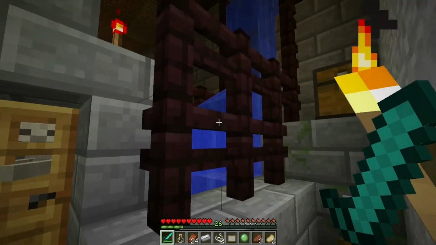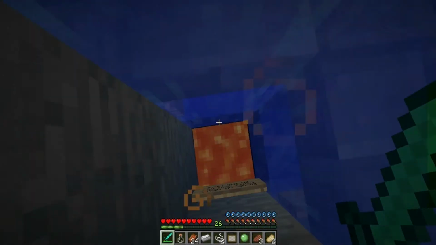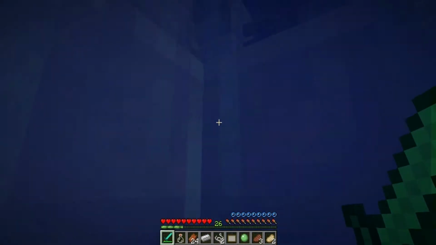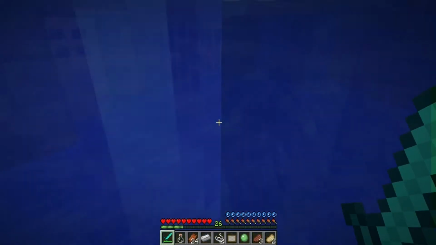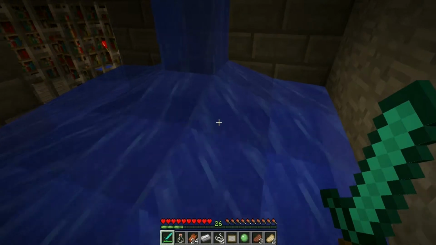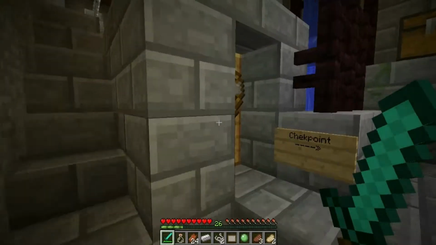What'd that do? Yeah. Oh, I think that killed the lava. Maybe. What's between here? Anything? Stairs? I don't know. Oh, I'm on fire just a little bit. Yeah, that killed the lava. Awesome. So, I guess anything that could have been down there is now gone forever.